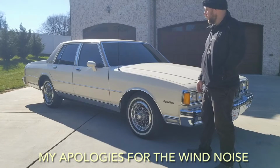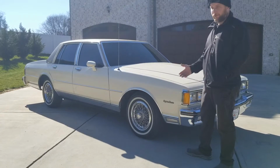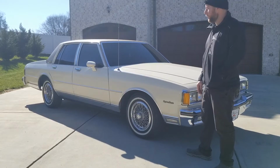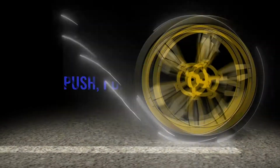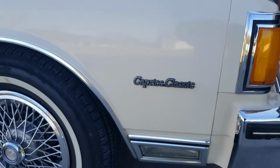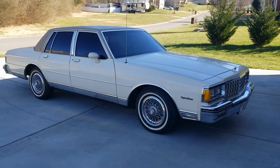I'll give a walk around on the car because this thing is cherry. Lady driven, one owner from this town. Never really went out of this town from what I understand. So we'll get you a quick walk around and we'll get into getting that heater core ripped out. How was that for an example of a box Chevy?